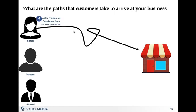She goes on Facebook and says, I need a recommendation for a nice salon. There are recommendations, and they tell her it's salon XYZ. So she's naturally already on Facebook, and she starts searching on Facebook for the salon. Maybe she doesn't find it. And on Facebook, if you click on the maps, you'll find that they use HERE maps. So they use data and information from HERE, which is another platform, in order to enrich their experience.